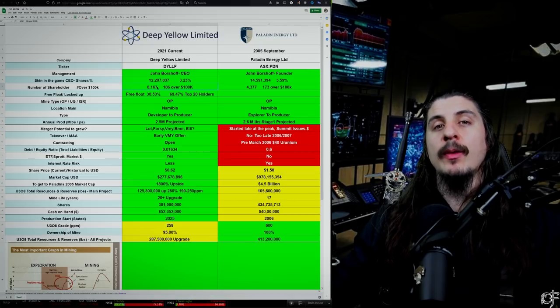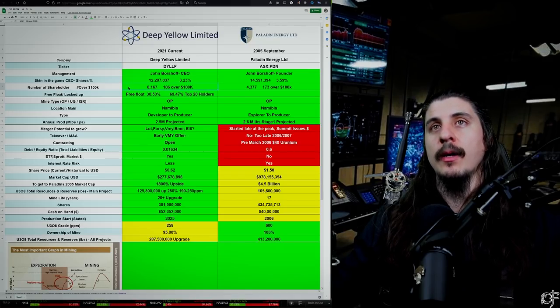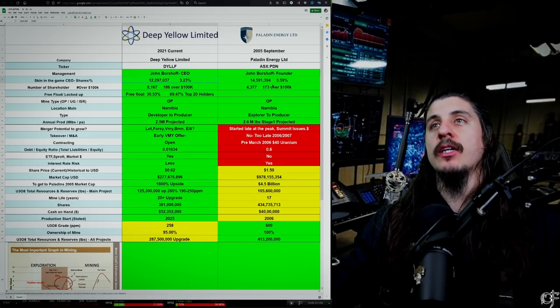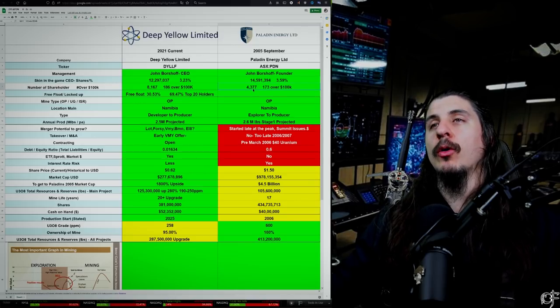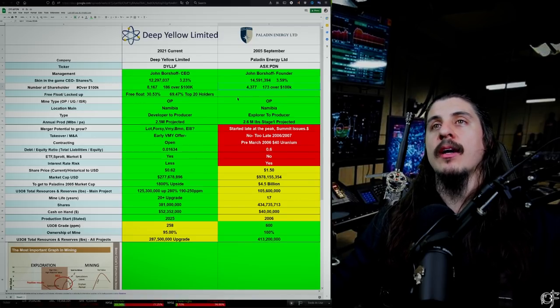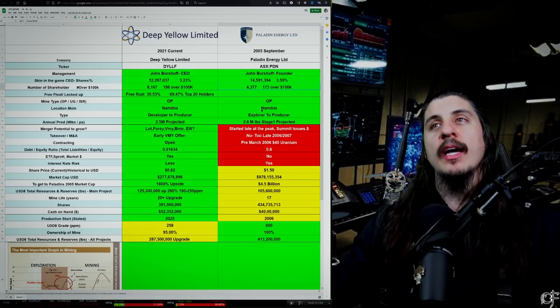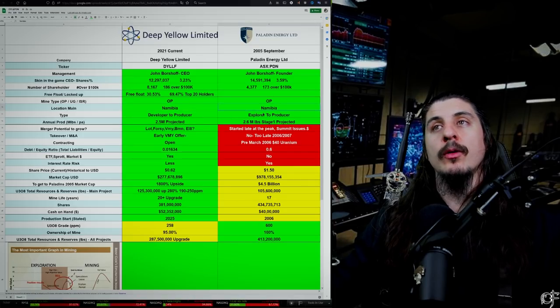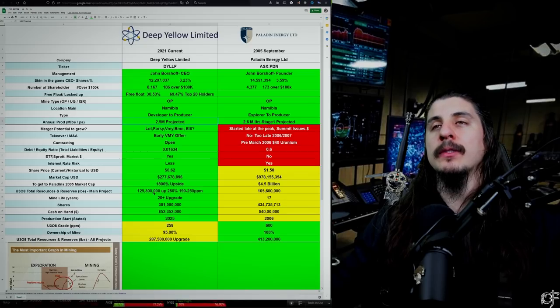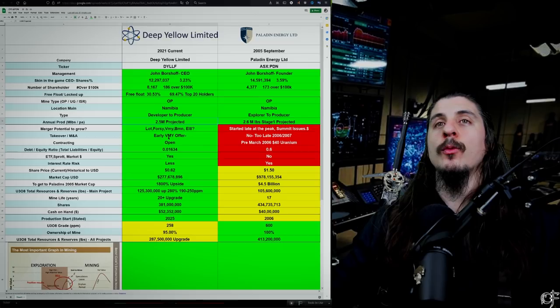You have 8,000 shareholders now, by the way, and 186 with over 100,000 invested in the company. That's me as well. I do. CEO skin in the game, 3% at 12 million shares. John, the same CEO when the 100,000% run happened, had about 3% too. They had half the shareholders during the peak of that time. So we've got the same place, and they're looking to mine about the same uranium. This is without any acquisitions by the company, and they have an offer out to Vimy Resources.